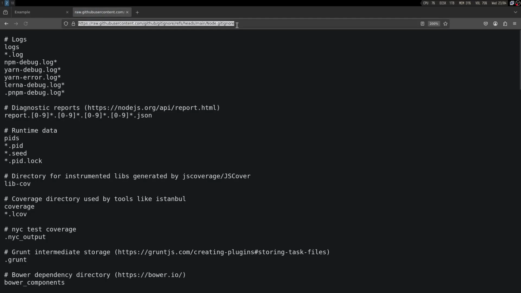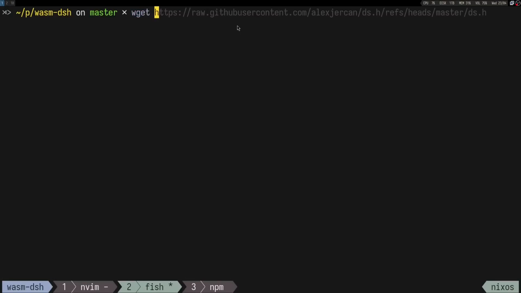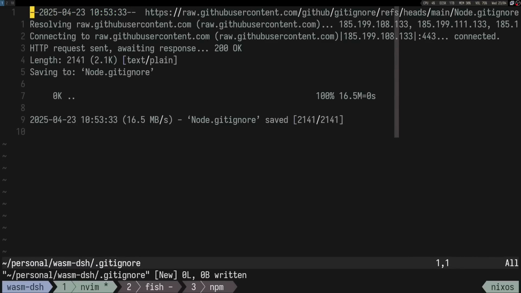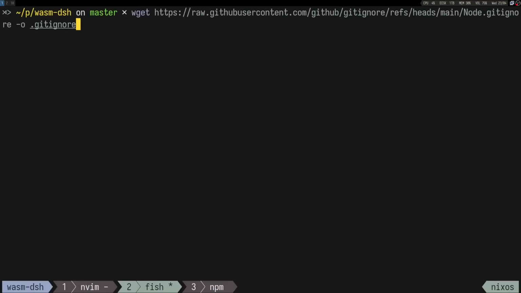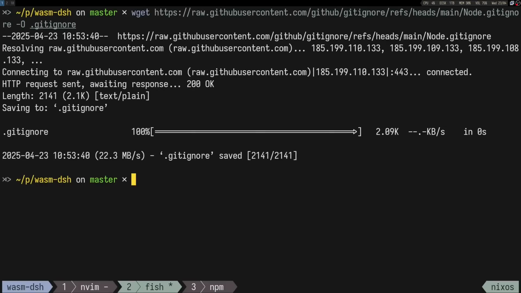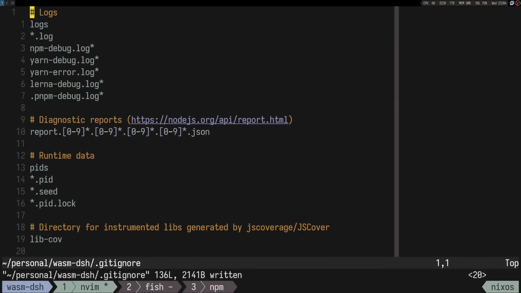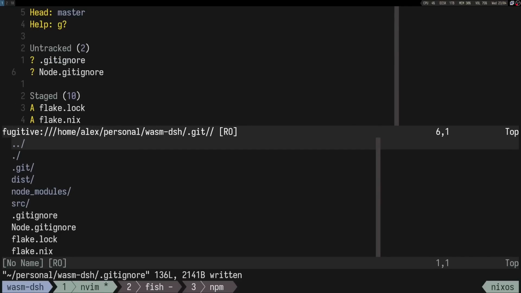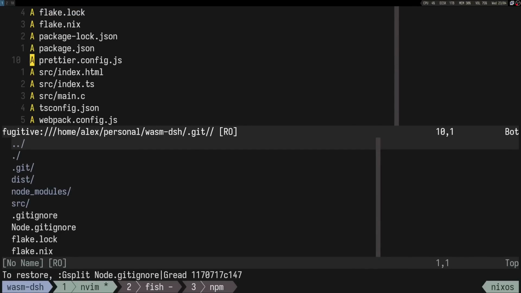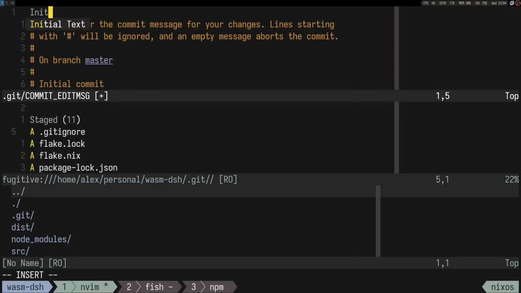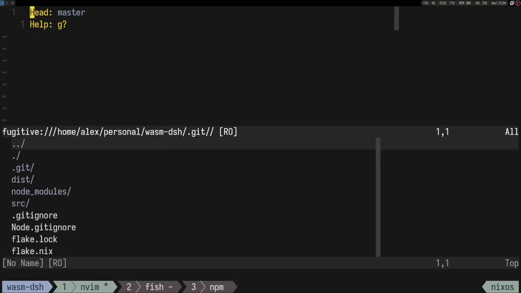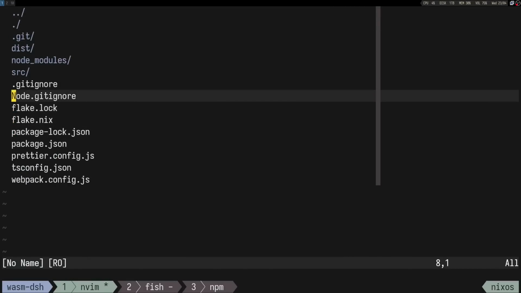And if I go here and I do, I think I have to use -o gitignore. No, I think it's something else. I think it's capital O. Yeah. Okay, perfect. So now we have gitignore for node. And I'm gonna call this one initial commit. So yeah, we just saved our initial state, right?